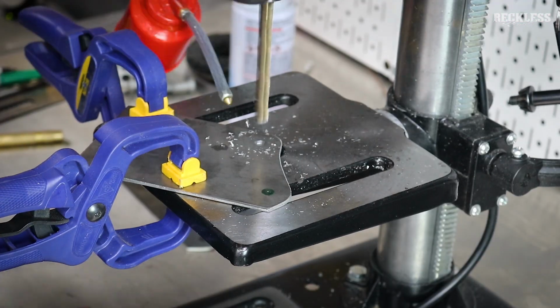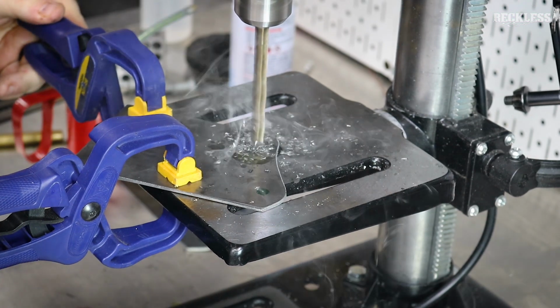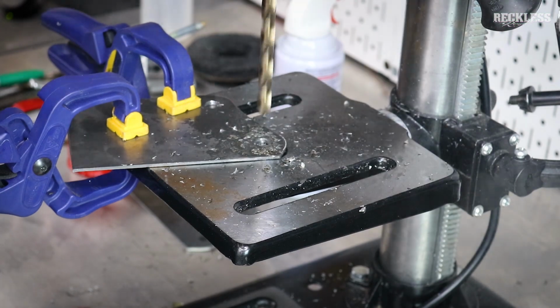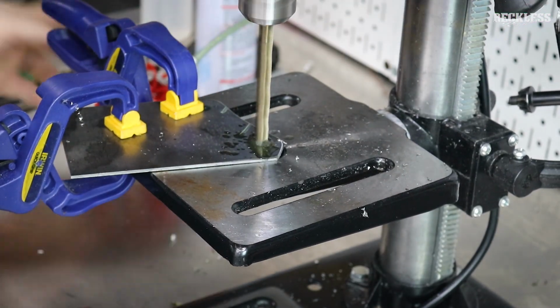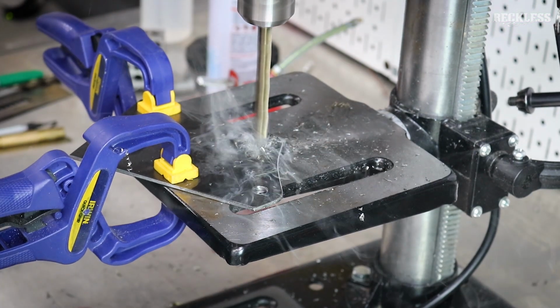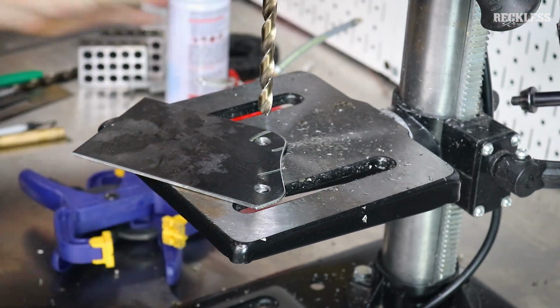So after everything was cut out, we took it over to the flap disc or the grinder, whatever you have available, and kind of smooth those edges out. And now we're ready to move on to the drill press and punch out these holes. There's 2 holes on each bracket. They're all the same size. Keep your drill speed low, use some cutting fluid. This is easy stuff, it eats right through it.